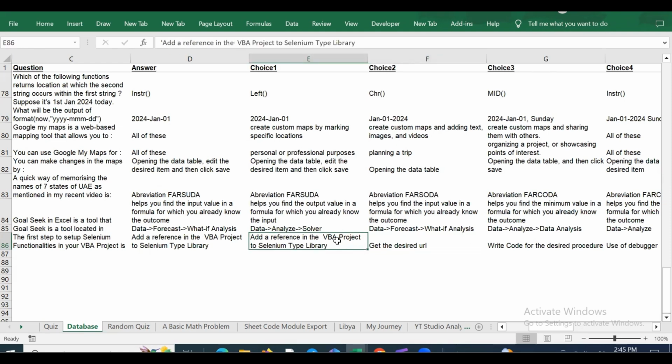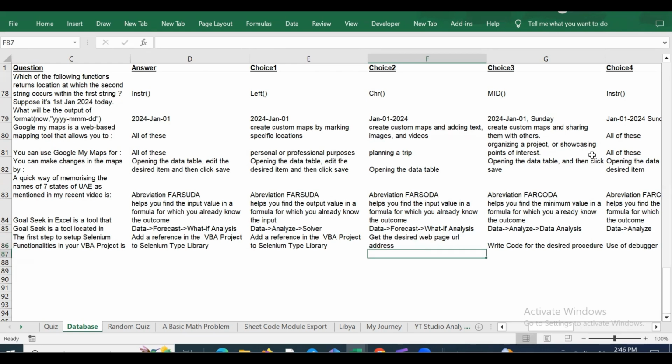Otherwise, the rest of it will be treated as fail. So get the desired web page URL address, and write the code for the desired procedure. Of course, you need to write the code, but as a first step, you need to have a reference.